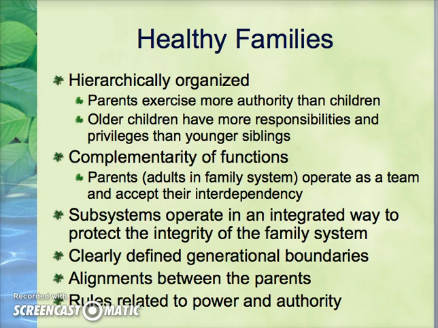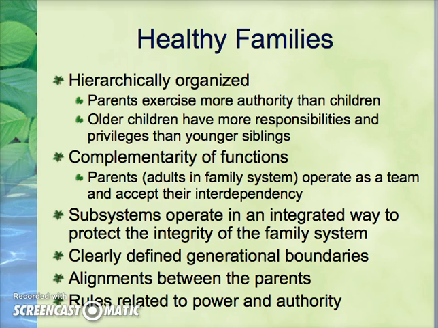What do we know about healthy families in structural family therapy? What's the view of a healthy family? There's good organization. Parents hold more power and authority than children. Older children have more responsibilities and privileges than younger siblings. There's appropriate reciprocity to each other and appropriate power in the family. There's a complementarity of functions. People work together. They operate as a team. They accept their interdependency and that we all rely on each other, but we work together. The subsystems operate in an integrated way, and this protects the integrity of the family system. It does not threaten it.